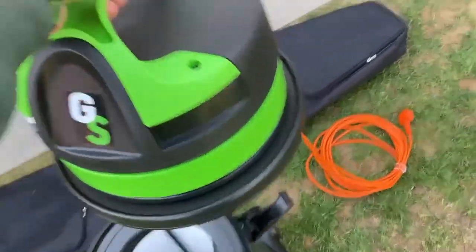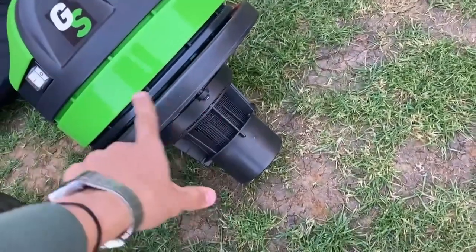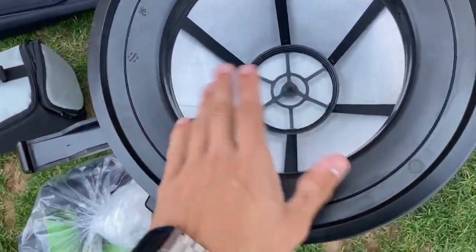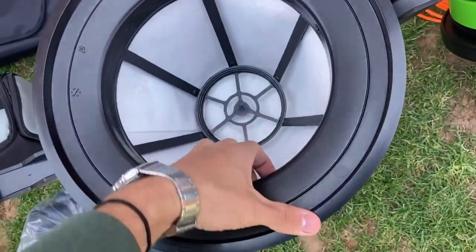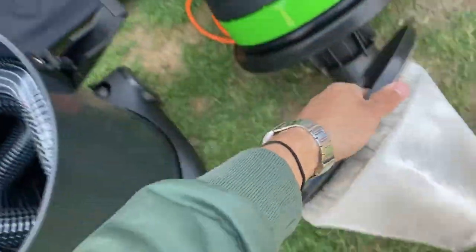Then you lift the top off. That's what it looks like underneath. So you've got all of that. Looks all very nice, smart and professional. There might be a bit of dust in here because I've used it already. I did try and clean it out a bit though. So now this is your filter. So you take your filter off. There you go, it's dirty already because I've used it.